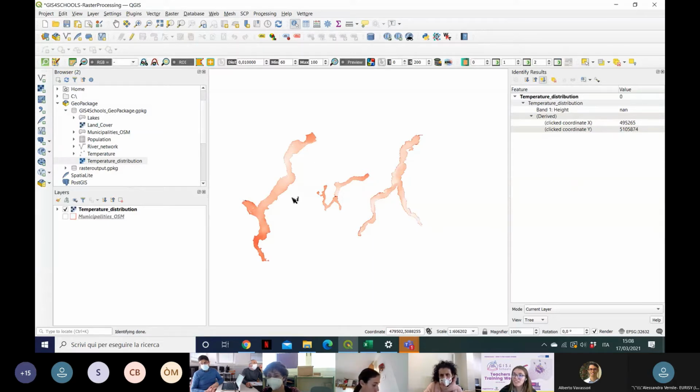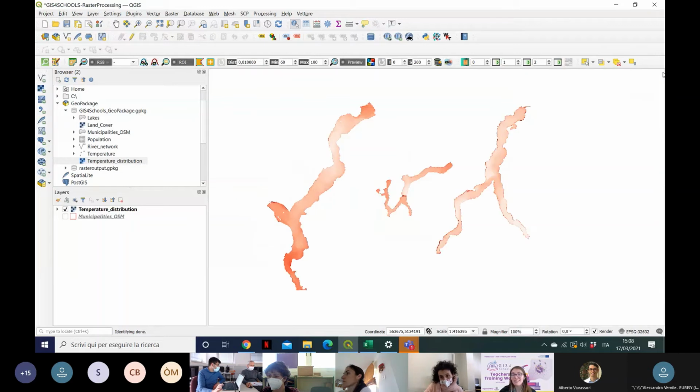The none value is not a number value, and also it is a no data value. That makes some problems, particularly I have tried it. It makes some problems with the raster calculator that we now want to apply on this temperature distribution. So we want to remove them in the same way we did for the land cover data.